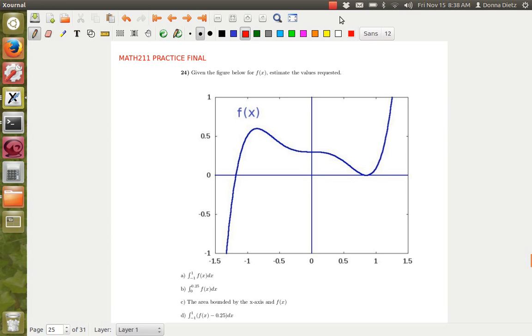Okay, so the first one is you want the area under the curve from -1 to 1. So this min here, let me just show you. It's not exactly at 1. It's right about there, okay? But if you don't notice that, that's totally fine. I don't expect you to notice that. And this max here, guess what? It's not exactly at -1 either. Just for reference, if you think that's at -1 and 1, that's okay. But let's do the problem the way it was asked.